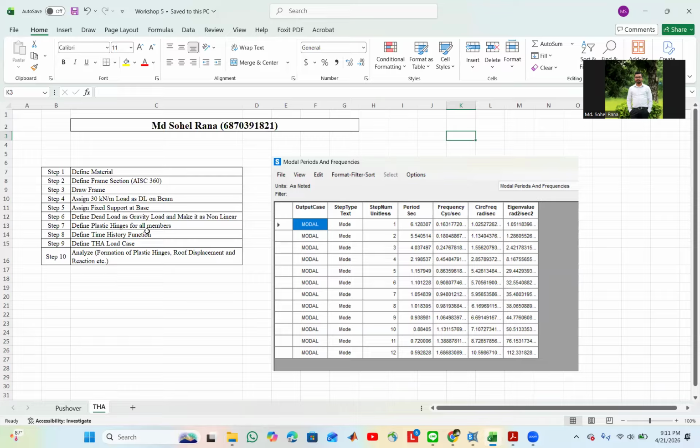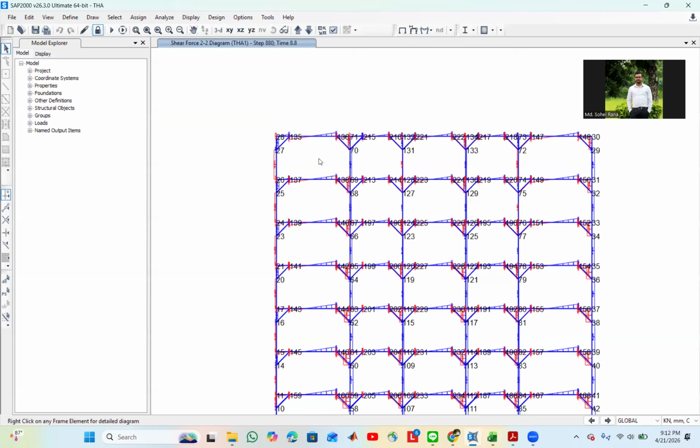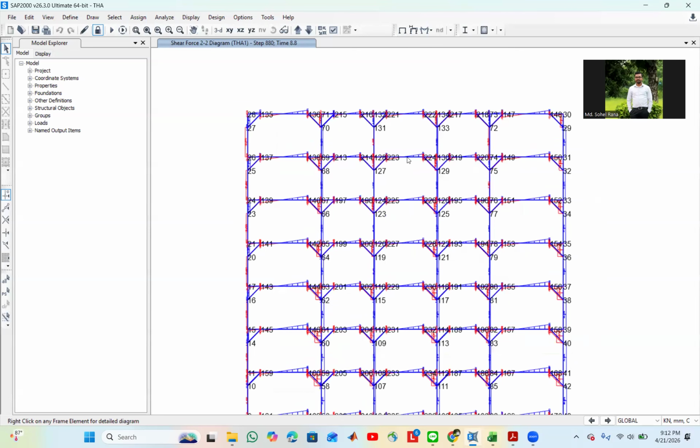After that, I will assign plastic hinges for all members, and then I will define time history function and then time history analysis load case. After that, I will analyze the frame, and I will show the analysis result like formation of plastic hinges, roof displacement, and reaction etc. So if I go to the SAP here, actually I have already run this model because it takes too much time to complete the analysis procedure.